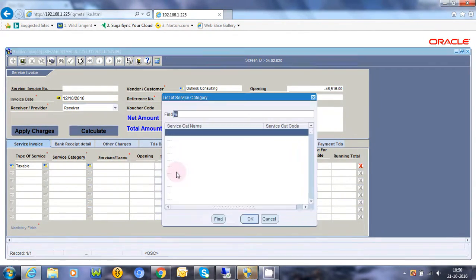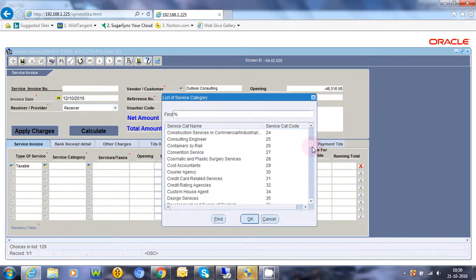And the service category. Now you need to select the type of service you provide or you received here. You can see all the services are here: education, dry cleaning services, fashion designer, health club, health services, information technology.